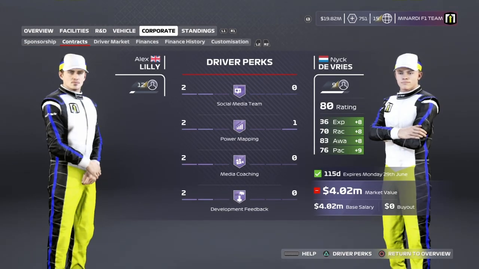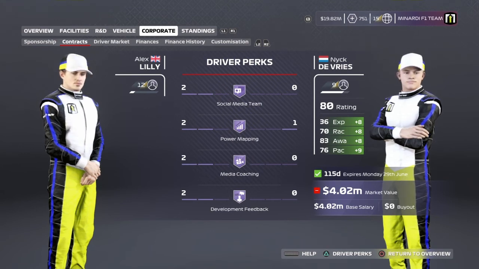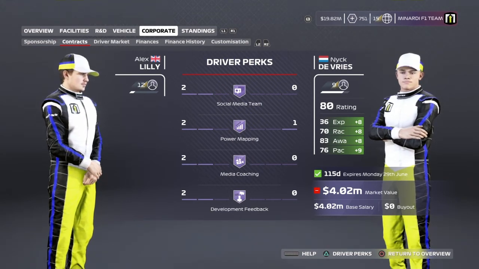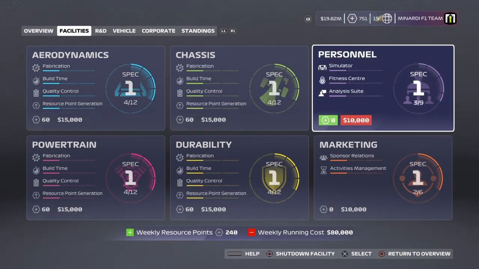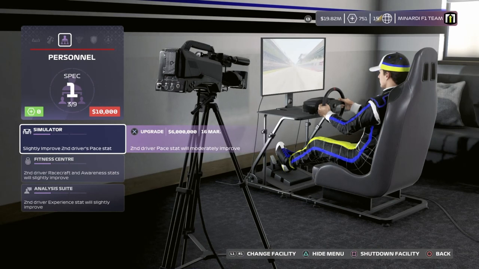Nick De Vries is now a level 80. Look at that. His experience, racecraft, awareness and pace has gone up quite nicely. Still worth 4.02 million. I am desperate to see Nick De Vries start to battle inside the midfield. So, as for facilities, we might as well look at the personnel department, get Nick De Vries up and running.